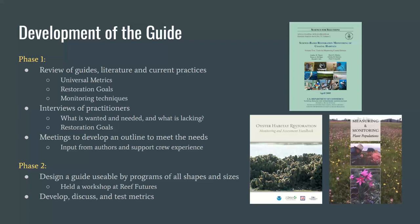The second phase was taking that information and developing something useful for programs of all shapes and sizes. Our first conclusion was that there is no one-size-fits-all model for monitoring restoration success due to the diversity of project goals and purposes. However, we can have standardized metrics collected regardless of goal or purpose, and then metrics which can be tailored to the most popular goals of restoration — an idea developed similarly in the oyster restoration monitoring guide. We worked through many iterations of each metric. The toughest part was creating the universal metrics. We reached out to experts, reviewers, and literature, and even tested metrics with mock data.